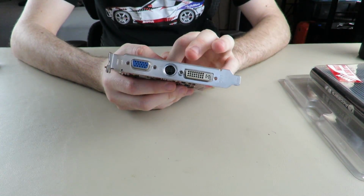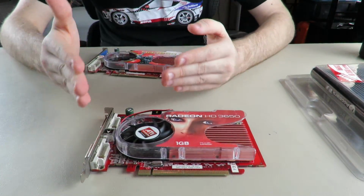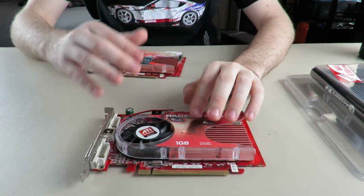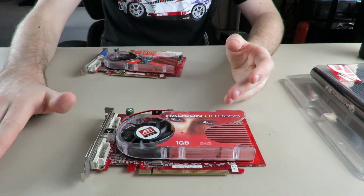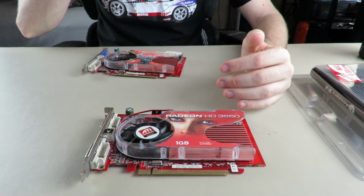I've got to find another HD3650. And then it dawned on me. The one with the fan that died was still operational. It still worked, but I needed the fan to work to have proper temps. Because it wouldn't have made sense to do a card with no fan in it for the temps, because then it wouldn't be getting its maximum amount of cooling.